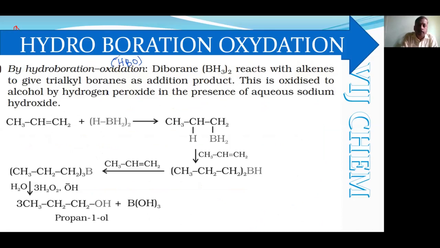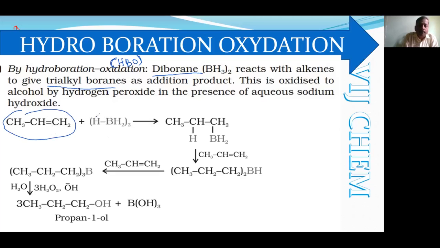Okay, so HBO, there is a channel also, but that channel is not there. HBO means the channel name is Home Box Office, but here HBO means hydroboration and oxidation. So diborane, BH3, twice reacts with alkene to give trialkyl boranes. Here 3 moles must be available. In short, the first mole of alkene is this one and BH3.